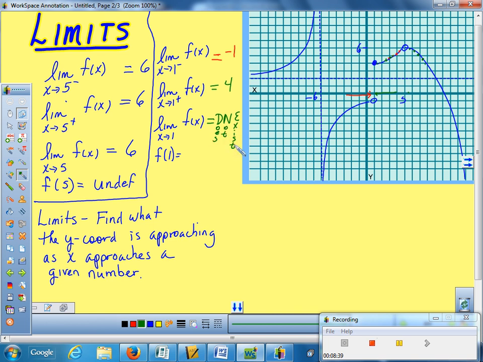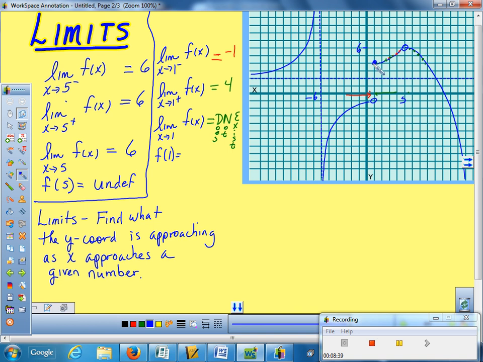Okay, now notice, a lot of times people confuse it. Limits do not exist. Notice over here when there was no point there, that's undefined. Points, when there's a missing point, it's undefined. A limit that does not match up from the left and the right does not exist. Keep the two straight. You can't mix them up. Okay. Then last but not least, what's f of 1? When I'm exactly on an x-coordinate of 1, do I have a y-coordinate?